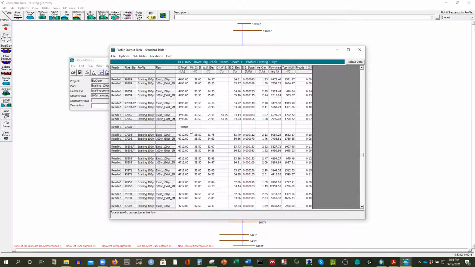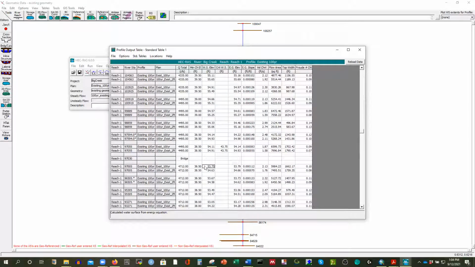The situation is the same for the downstream bridge as well. See, you can see the previous one was 53.75 and now it is 54.63. So the effect on the downstream bridge is more prominent than the upstream bridge, right? The effect of flooding. So you can see the same thing happened here as well. Top width increased, the flow area also increased, and the velocity got reduced. Previously it was so high, but now it is 1.76.